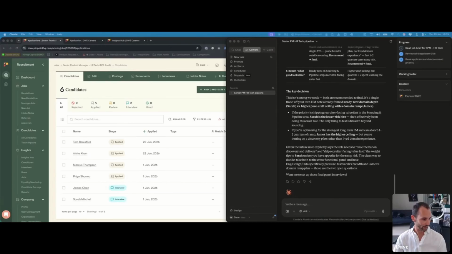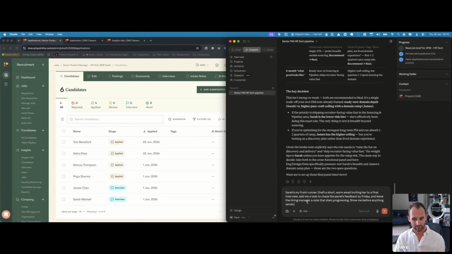That was just reading information, but let's do a multi-action prompt that's going to do a couple of tasks for me. So we're going to send Sarah an email. We're going to ask her whether she wants to come into the final interview. I personally am going to get a task created also to chase the panel's feedback. That's going to go back into Pinpoint. And then I'm going to leave a note for the hiring manager to say that she's progressing.